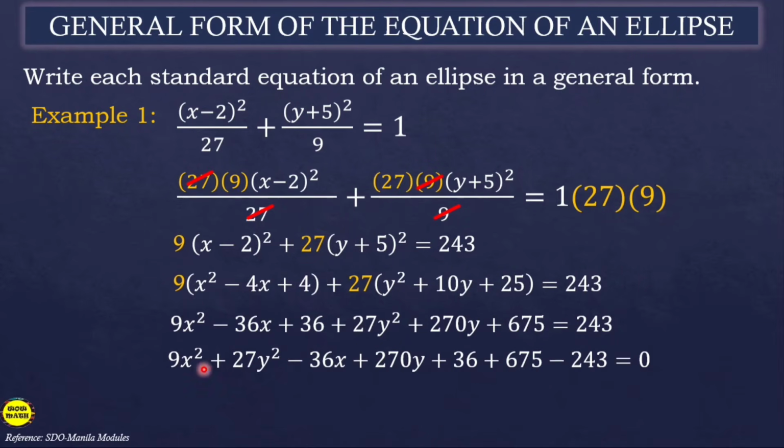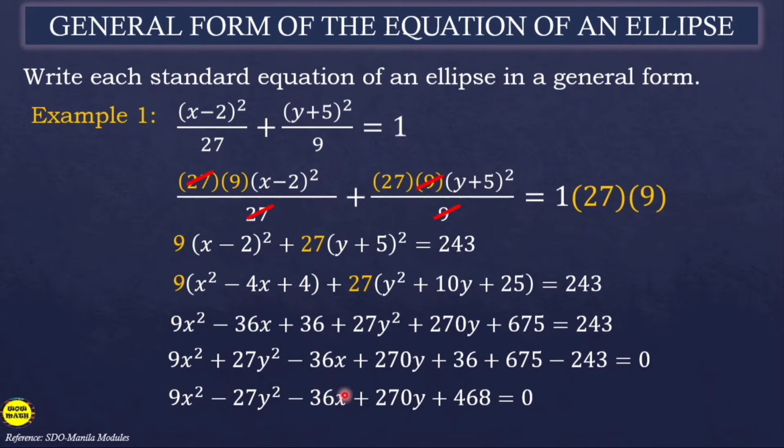So magiging 9x squared plus, ang susunod sa kanya yung y squared, 27y squared minus 36x plus 270y, and then i-add natin ito o kaya pagsamahin natin lahat ng constant term, and that is 468. So kung mapapansin nyo class, itong lahat, yung numerical coefficient natin kasama yung constant term na 468 ay pwede pa natin liitan o simplify natin by dividing both sa 9. No? Divisible lahat ito kay 9.